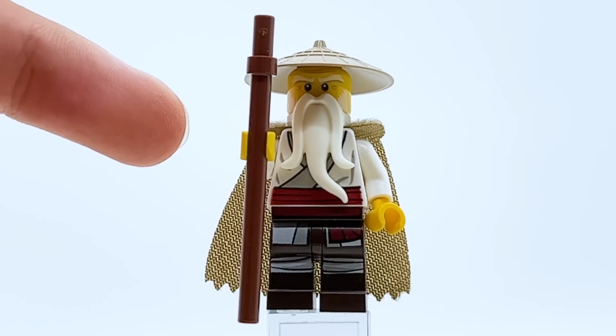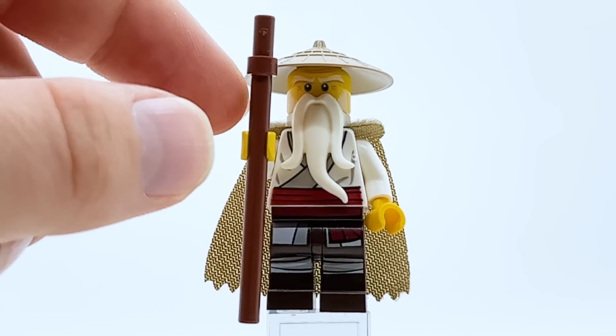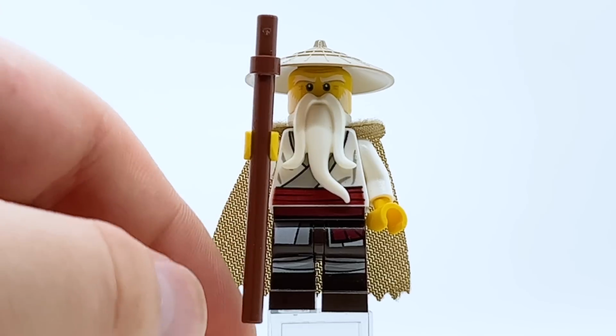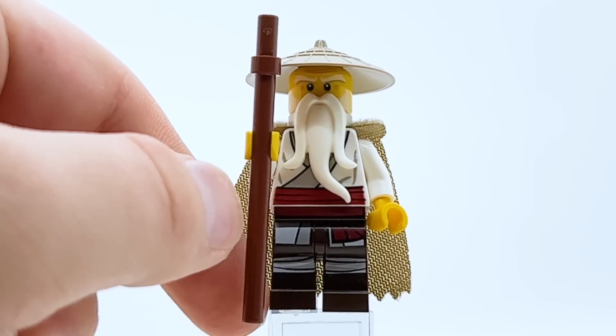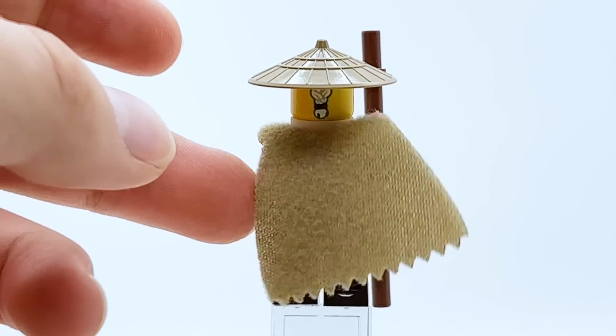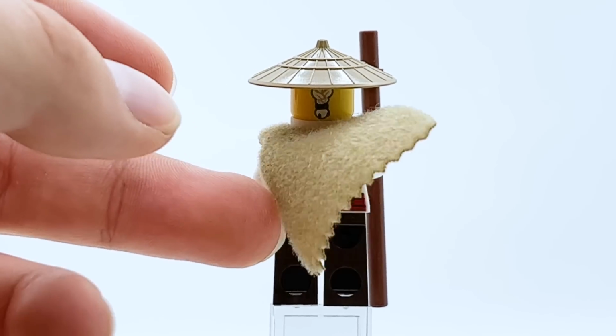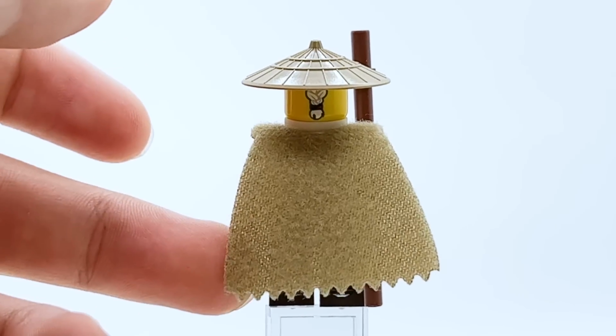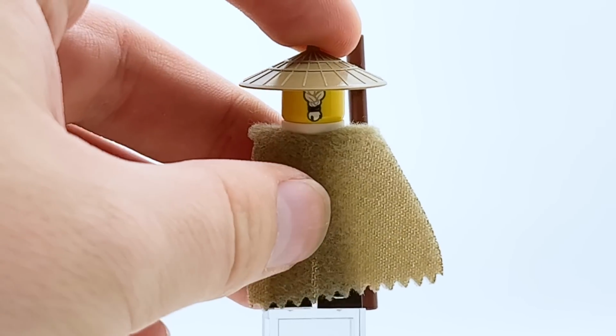But he's got a pretty unique color scheme too. He sticks with the same white for his torso, but now they introduced a red belt, which is a really nice splash of color, and then dark brown for the legs, which looks super nice. But the coolest part about this figure, in my opinion, is the cape around the back. It's like this fluffy dark brown cape in a shape that they don't really use for any other minifigures. Correct me if I'm wrong in the comments, but I think this is an exclusive cape just for Wu. So it makes this figure feel extra special.